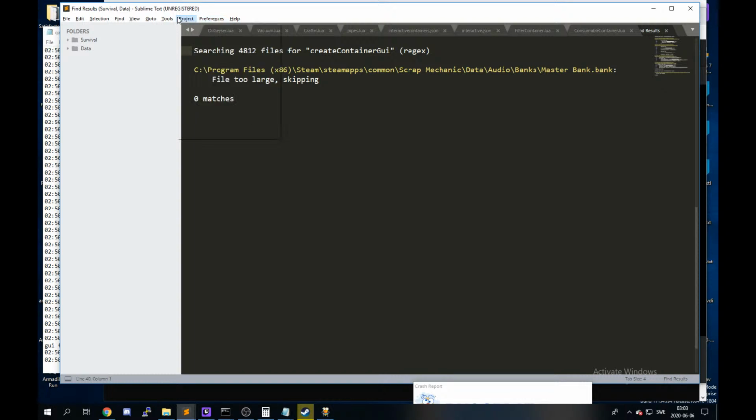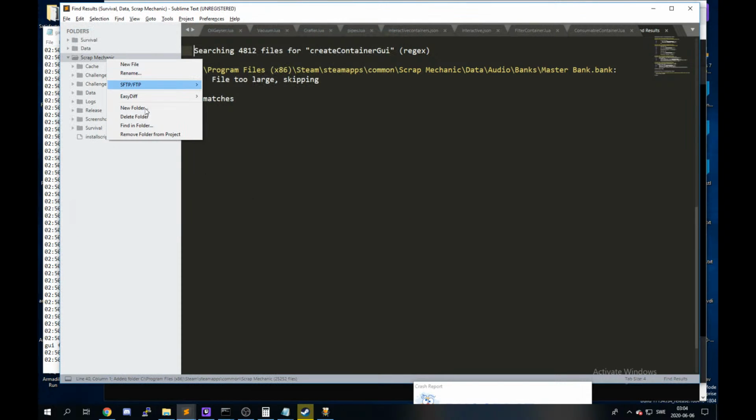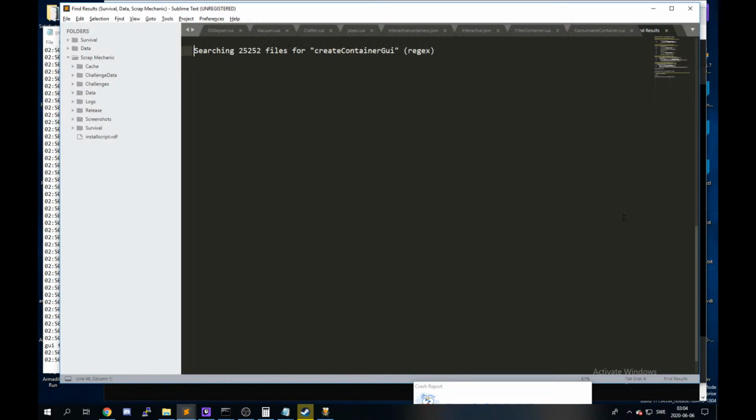Okay. Just add folder to project, Scrap Mechanic. Yes, the entire freaking thing. Let's find in folder, create container GUI, go. Have fun. 25,000 files. Let's go.